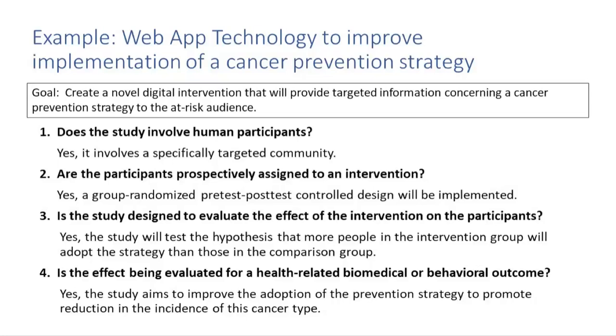3, is the study designed to evaluate the effect of the intervention on the participants? Again, the answer is yes. The study will test the hypothesis that more people in the intervention group will adopt the strategy than those in the comparison group. And finally, is the effect being evaluated for a health-related biomedical or behavioral outcome? And again, the answer is yes. The study aims to improve the adoption of the prevention strategy to promote reduction in the incidence of this cancer type.